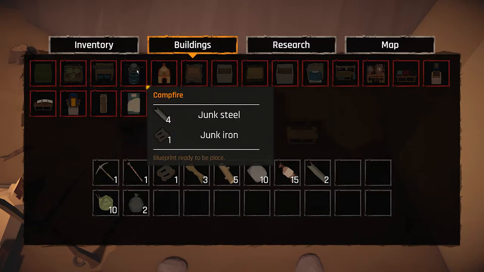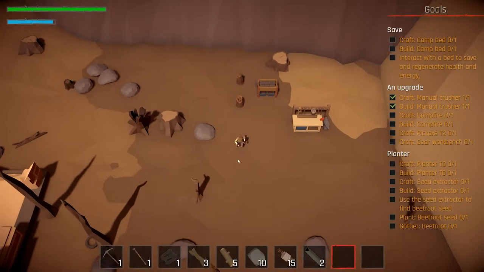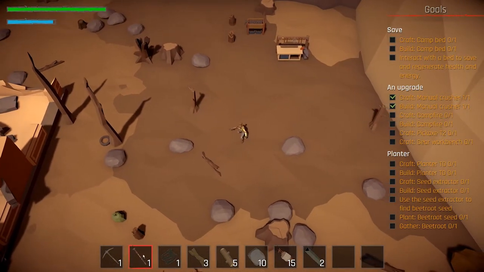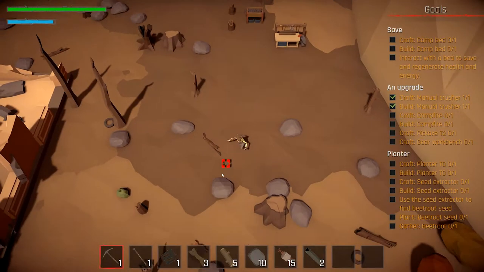Campfire: junk steel and junk iron. I don't have enough junk steel yet, so we need to find some. What is this thing? It's a pipe. Woo-ha! I can hit people with that.